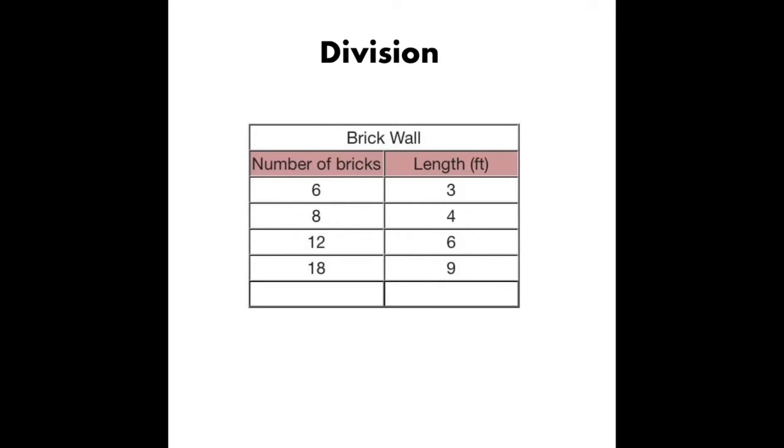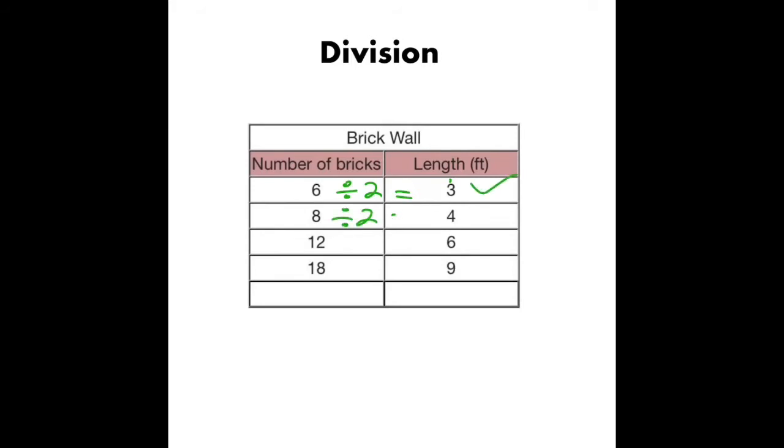So that's one way to fill out the table. Another way to fill out the table is using division. So again, you still want to look side to side. And I want to say division because I noticed from 6 to 3, the number got smaller. It didn't increase, so it got smaller. So that means it's using division. So to go from 6 to 3, I need to divide by 2, which is true.